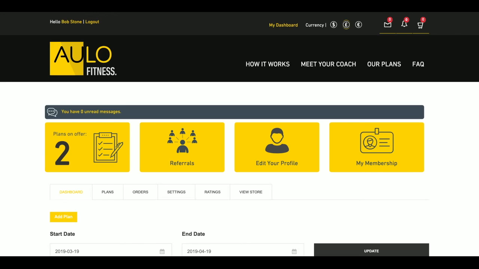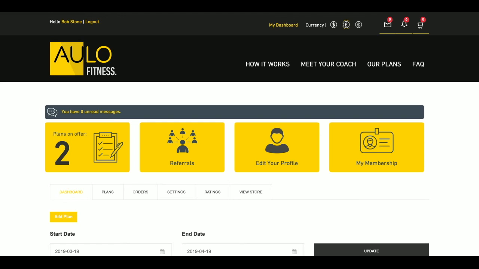So I wanted to show you how to use the online messaging system that is built into Aulo. We've designed this so that you can manage all of your Aulo clients in the one place, as opposed to having to use Facebook Messenger or your personal email address, which looks unprofessional, or give out your personal WhatsApp, whatever it may be, okay? We've also designed it so that we can protect you against allegations as well.